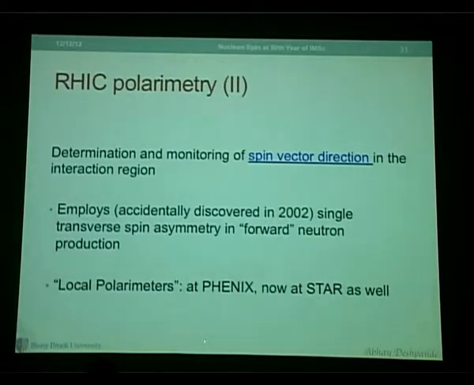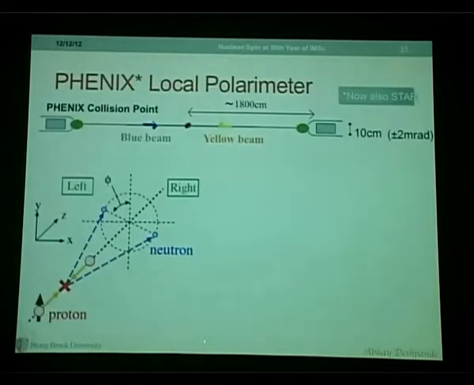Now, all directions are equal. There shouldn't be any left-right asymmetry or up-down asymmetry. That means that if you have a polarization, you see an asymmetry, you turn on your rotator magnet, and you should get rid of the asymmetry. And that's what we discovered. We saw exactly that. We did the experiment with the transversely polarized proton and the unpolarized proton, and we plot as a function of phi the asymmetry of observed particles.